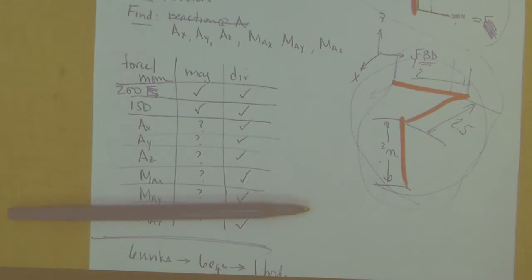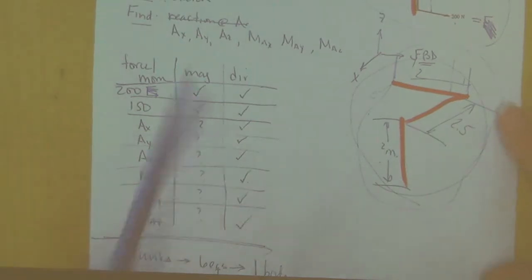One with the least amount of unknowns. The one with the least amount of variables, or really, what do we really want? The one that only has one unknown in the equation, right? So we want to choose an equation that only has one unknown in it. Everybody with me? Yeah? Which equation are we going to choose? Sum of forces in the x. Okay, this one that has one unknown.